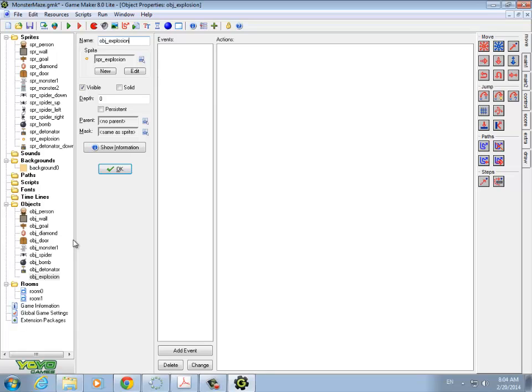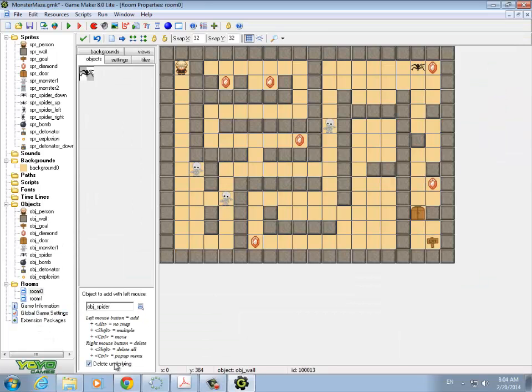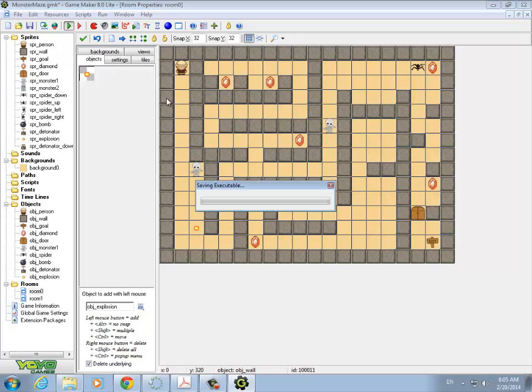So the explosion object, we really want to explode just once. The problem with the animation, it'll just go forever, exploding over and over. Let me show you what I mean. If we put one in the room just for fun. So here, assume this is an explosion. Now, typically it would be where the bomb was, but I just want to show you the behavior here.